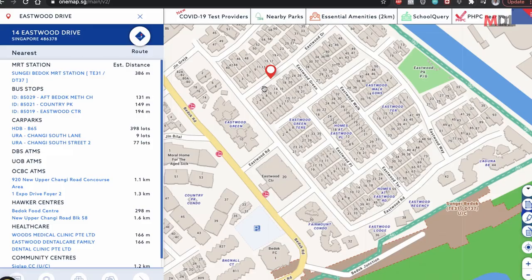And you still get to live in a semi-detached in this Bedok area. Whenever I'm tasked to sell a landed, I love using the OneMap application. When you key in the address, you can see lots of information — rows and rows of terraces, which are the most common type of houses in this cluster, with only a few rows of semi-detached plots. This house is the closest to the main road, meaning great accessibility to bus stops, Bedok Hawker Centre, Cold Storage, and the future MRT line. By 2024, the Thomson-East Coast Line will be ready, and Sungai Bedok Station is just 415 metres away — about the distance of a lap around a stadium.